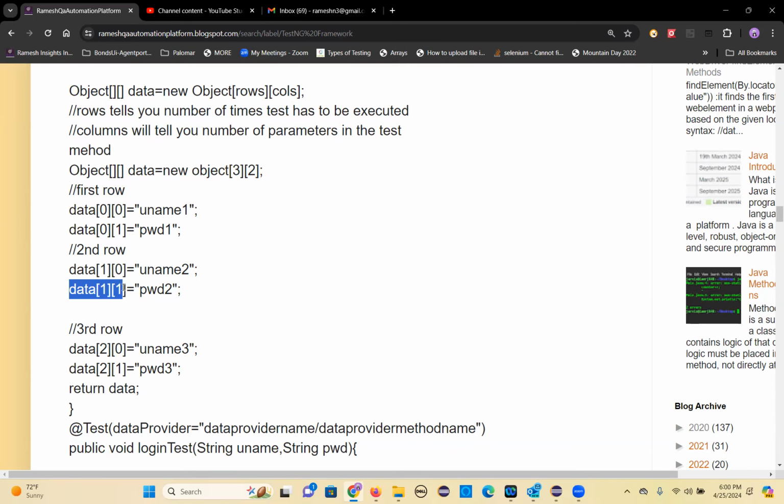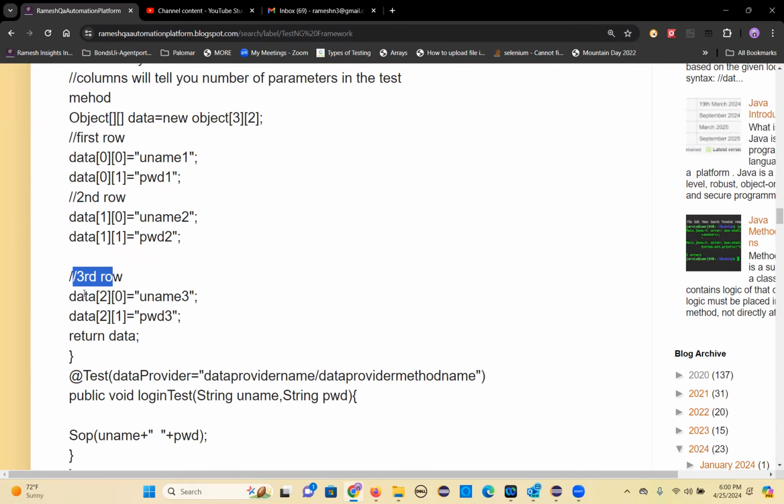Data 1, 1, password 2. Third row, data 2, 0, username 3. Data 2, 1, password 3. So like that I'm storing three rows. See, each row is one set of data with 2 columns. So like that 3 sets of data are stored here and I'm returning that data.